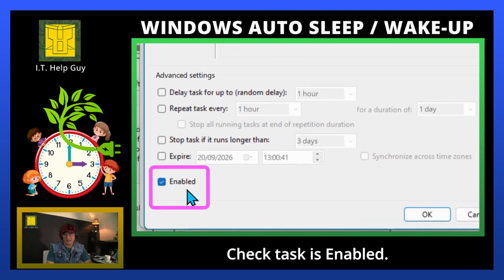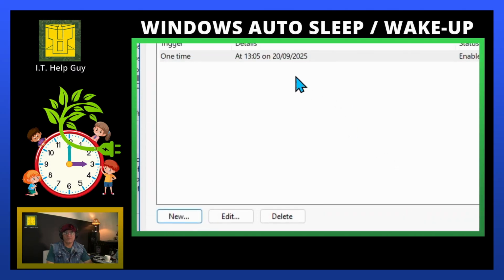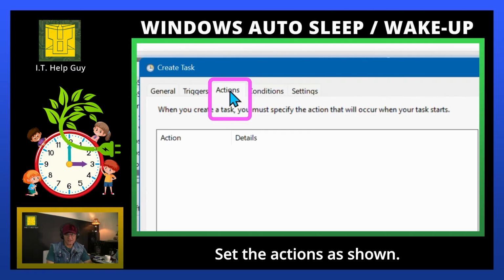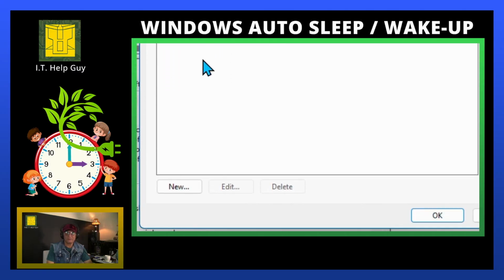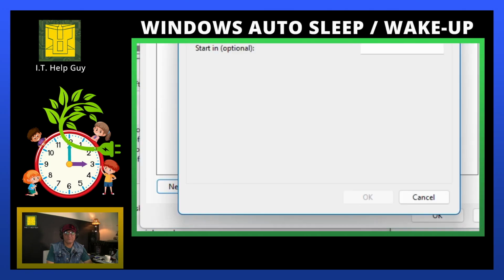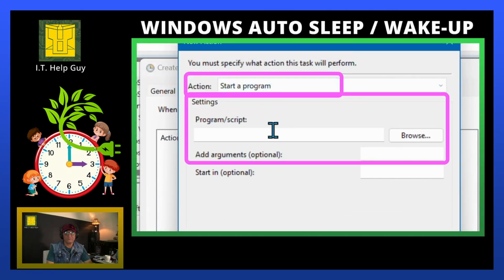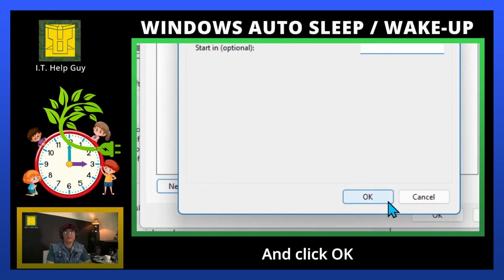Check task is enabled. Set the actions as shown. And click OK.